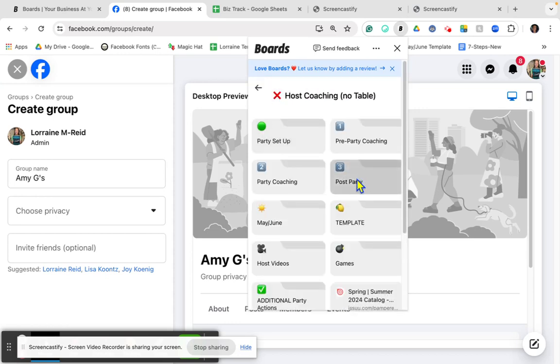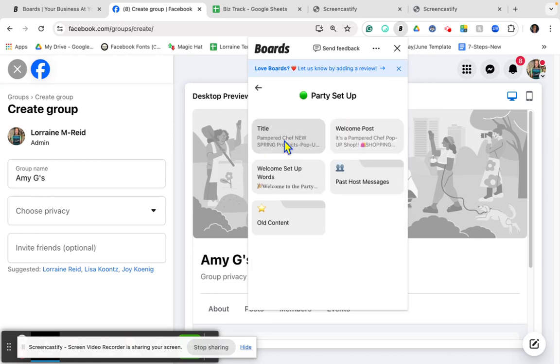And this week I'm actually doing no table in my parties just to see if it makes a difference. So we're going to click party setup. And every week, when you get ready to set up parties, they need to be set up by Monday night at the latest. So you can set them up as soon as they book, right away. Or you can say, okay, I'm going to batch them all and set them up anytime before Monday's date. So, party setup, you're going to go to.